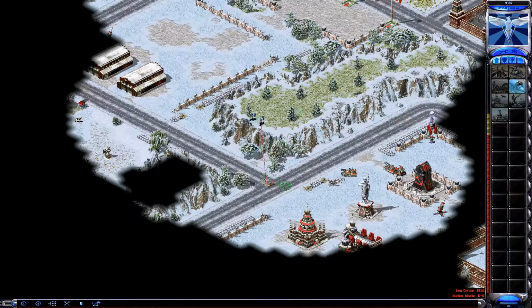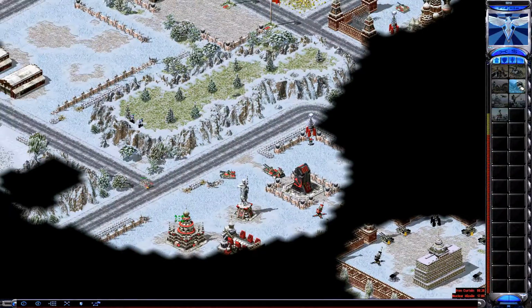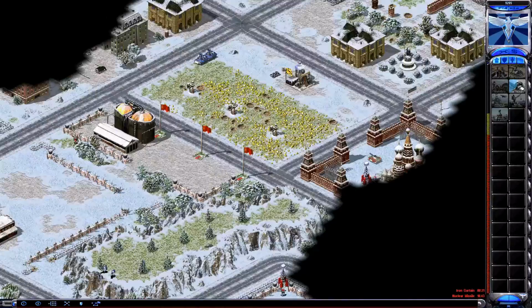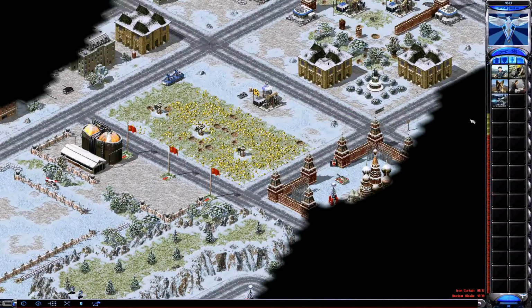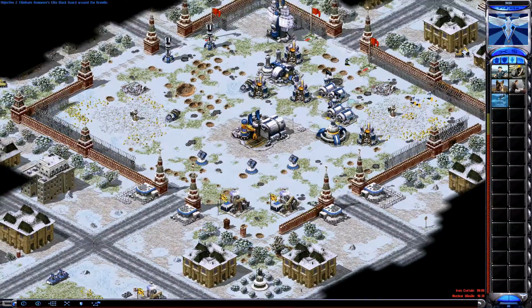One down. Kill this one, and finally we'll be able to move on to that again. Okay. Of course, ooh, I can build some more. That's good. I will build more.